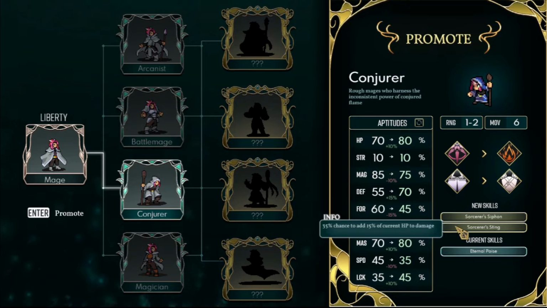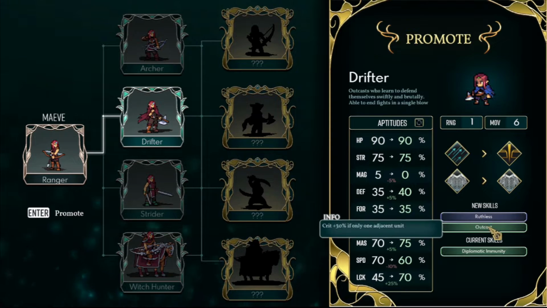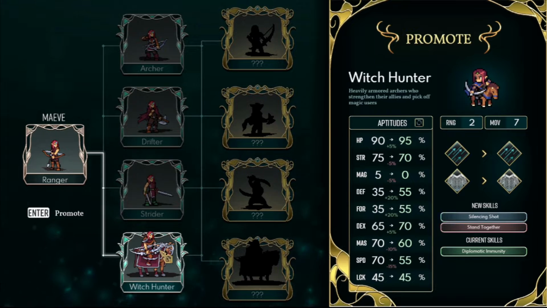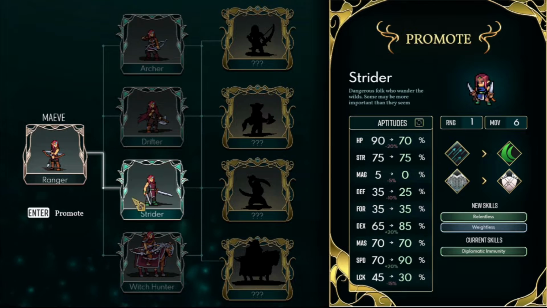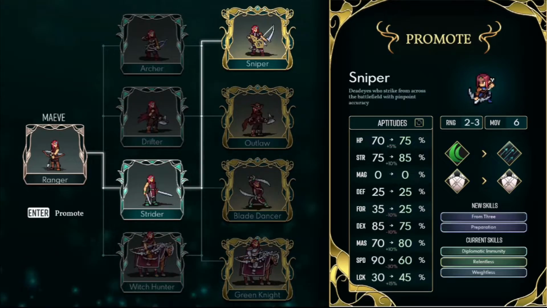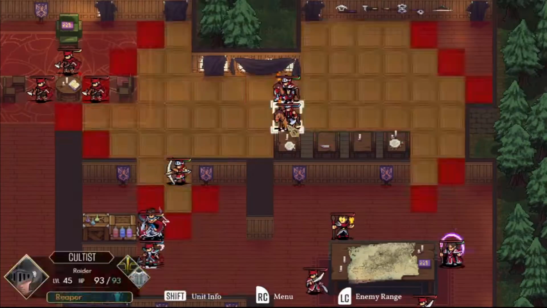In my second attempt, I decided to make Liberty a conjurer/wizard, so she gets healing on hit and some high damage. Maeve is a strider/sniper for high crits and less weight, so she can double. Thalen is a classic Gale/windrunner. And Alistar's class is auto-picked for me as a champion. My second attempt actually goes a lot smoother.